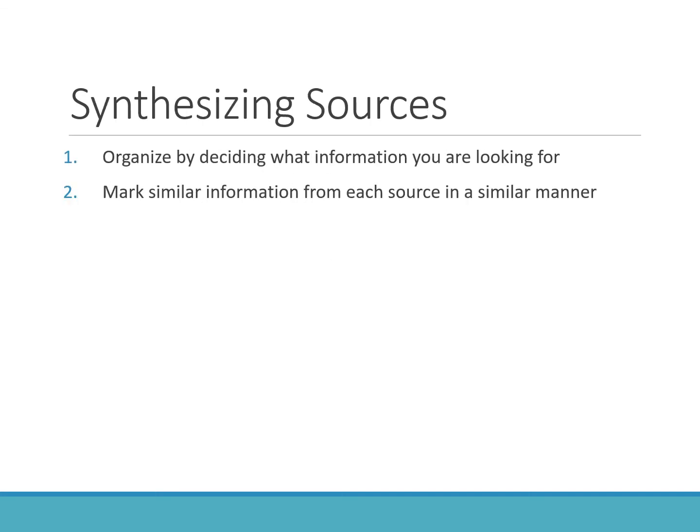Okay, so the worksheet you're going to do today is about synthesizing sources. This is a tool, once you've read all your articles, to think about how your articles fit together. As you're synthesizing sources, you're organizing by deciding which information you're looking for. So you want to think about what the key pieces of information are.